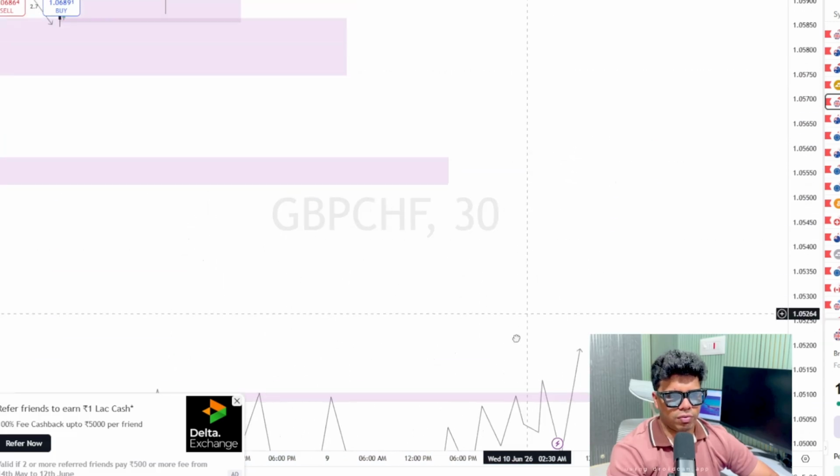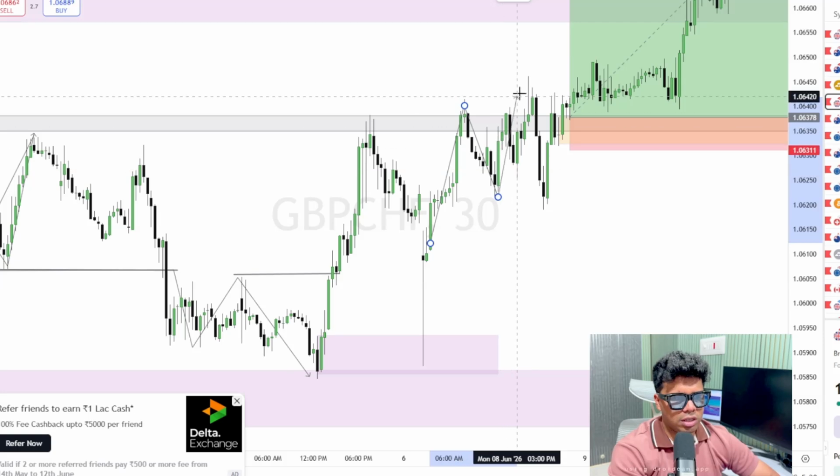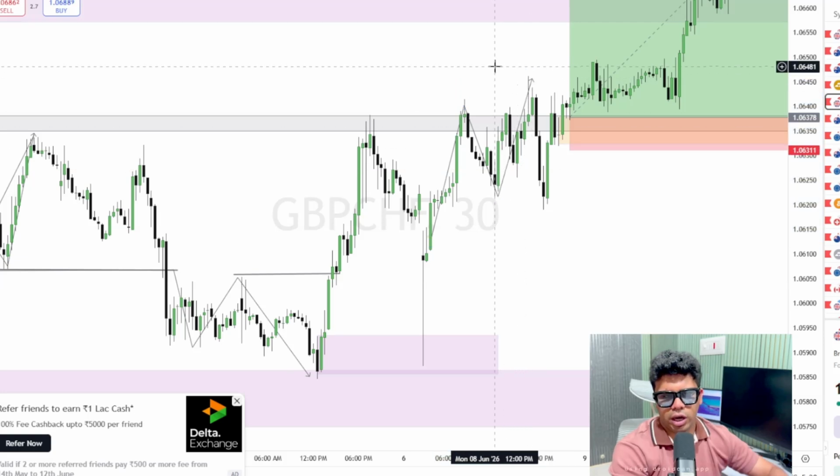It's not complicated, it's very easy to understand. And you will see the same thing happen here. When it comes to the resistance, it doesn't create any low from here, right? It's continuously creating choppy movements, with high lows and higher highs continuously, and here it created the next high.